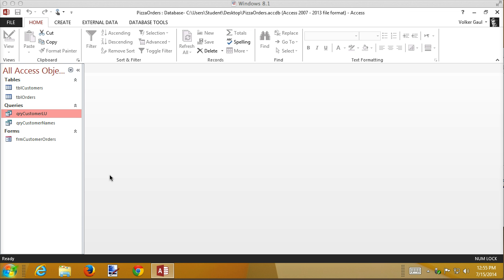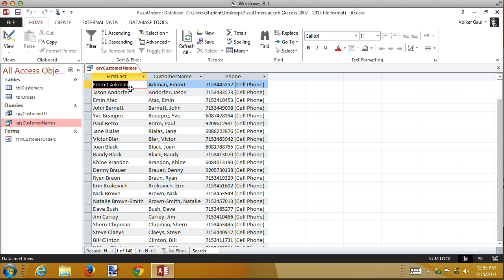In order to do this, I want to create a query called query pizzas that lists all the customers that we have and the pizzas that they've ordered, and we'll manipulate that to some extent. But again, the customer names are in one table and the orders are in another. But I've already created in the last unit this query that concatenates the fields together, so I can display the name either this way or that way.